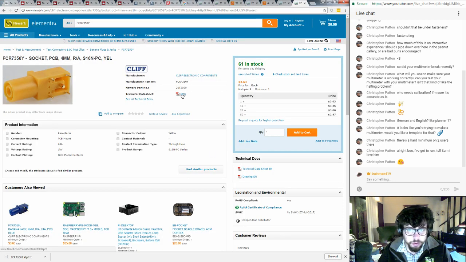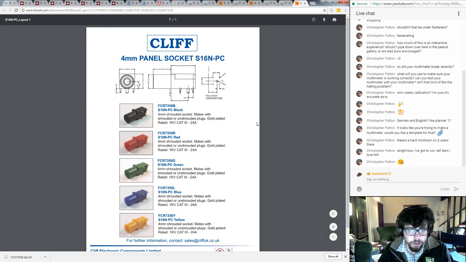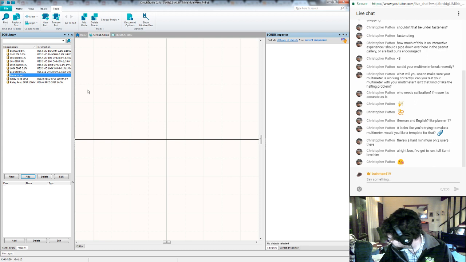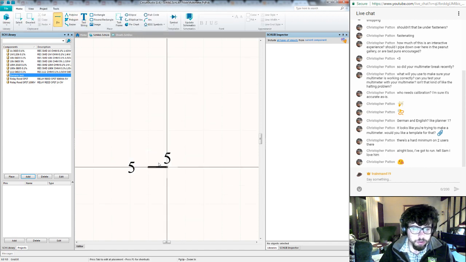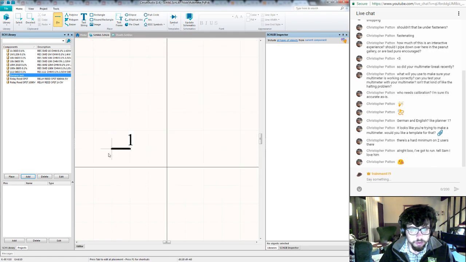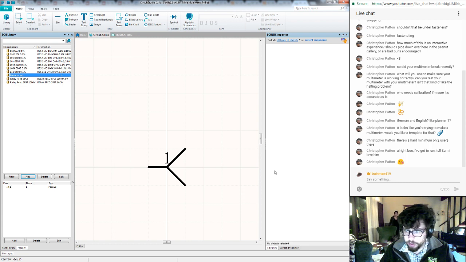Let's see if this part has a schematic symbol. Nope. Okay, I think the common schematic symbol for these is a Y sort of thing. Drop a single pin with a Y on it, and that will be my component.